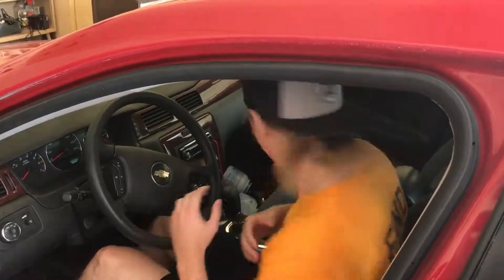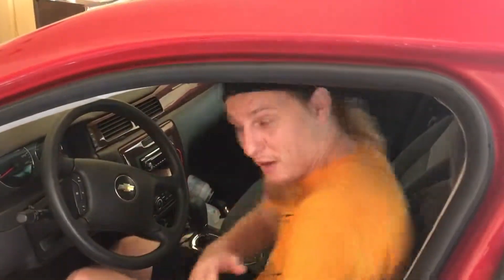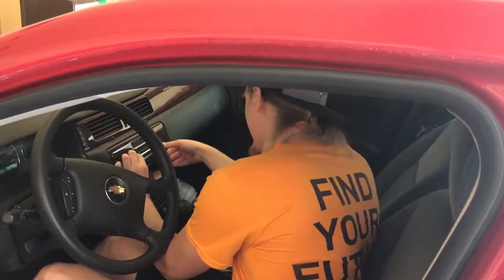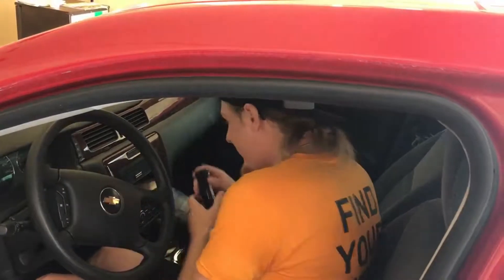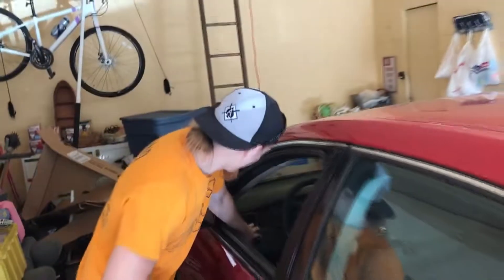So you want to check every orifice of the car for the engine. And it looks like they got some change — you might want to take some of that change, you know, you're just helping them out, you're doing them a favor. They're kind of slobs anyway. So we did find out it's not in the front seat. Let's try the trunk — go ahead and pop the trunk. That's step four.